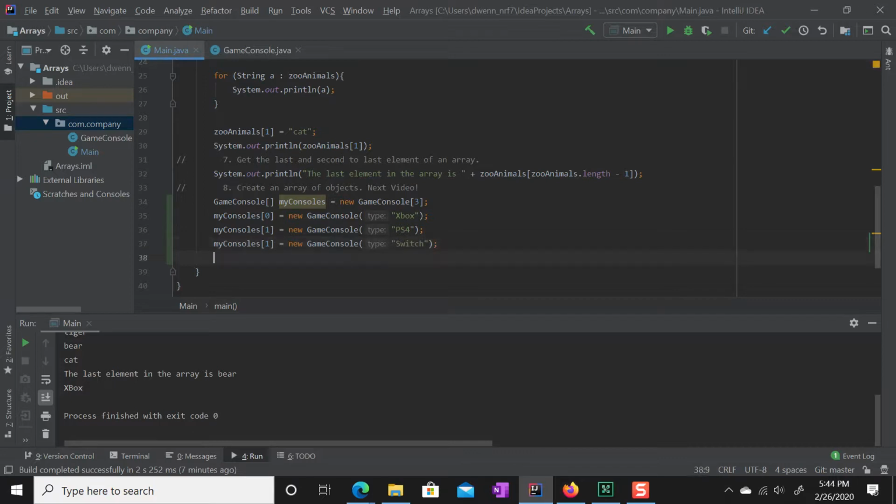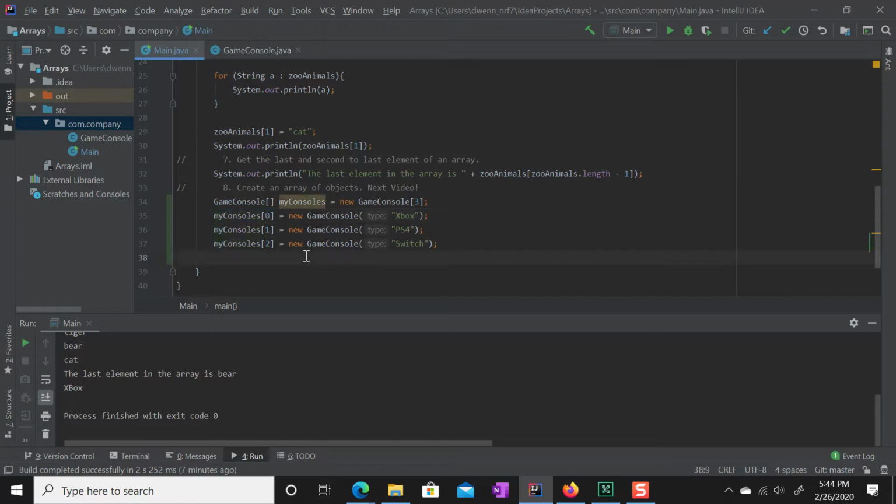Okay, so now what we've done with this code is we've instantiated 3 different game consoles. I've created an Xbox game console object, a PS4 game console object, and a Switch game console object. 3 different objects that are stored in a game consoles array.